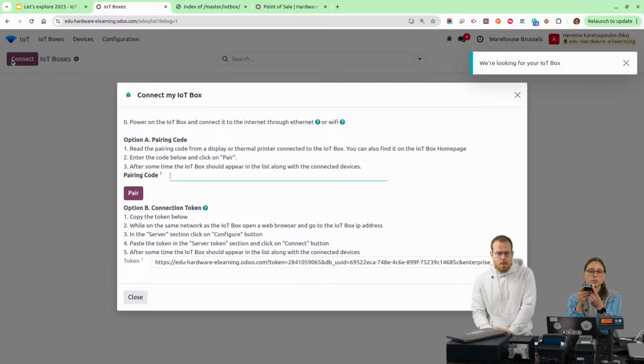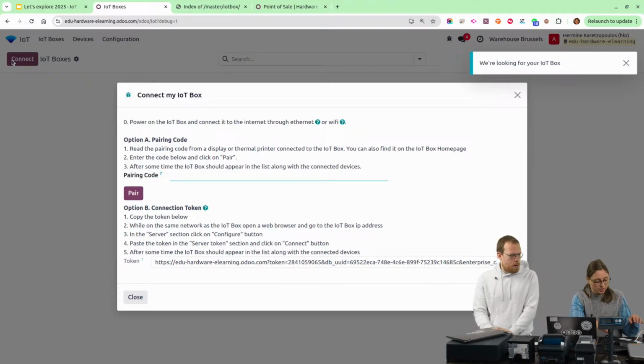So the IoT needs to be plugged to the network. You can either do it by Wi-Fi or Ethernet, but really we highly recommend to use an Ethernet connection. It's way more stable, and if the IoT is not stable, then you will have an issue. And so Ethernet always. And then you have 4 ports here available to connect printers, scales, devices that you might need. And then we have the power button, and we also have some micro HDMI ports, and then another one that is not going to be used.